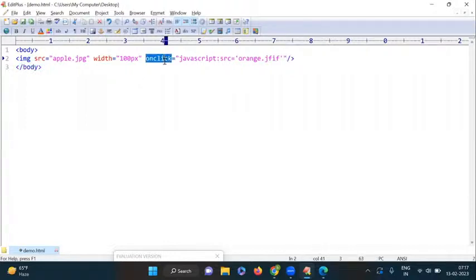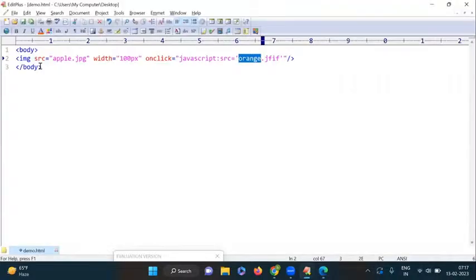So now I have given a statement where onclick is equal to javascript colon, source we are changing. The original source apple.jpg I'm changing to orange.jfif. Refresh, click, and now it displays orange.jfif.